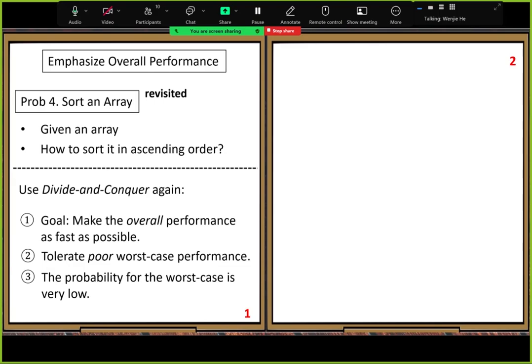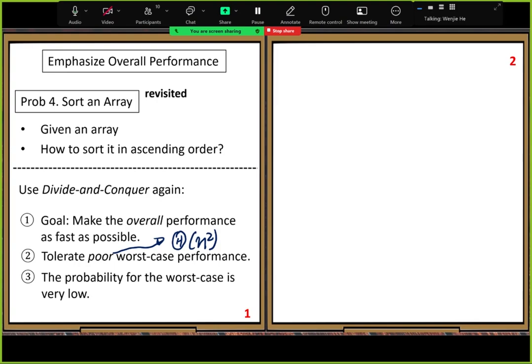So you have a bottleneck. In the worst case, the algorithm performs very poorly. What do you mean by poor here? Poor means the efficiency is big theta of n squared. That's poor. But the probability is very small.